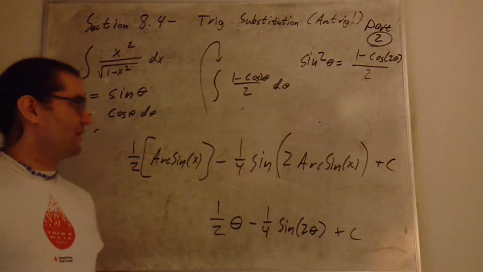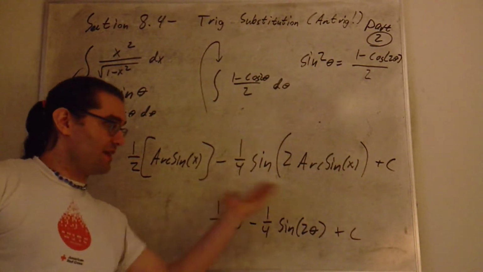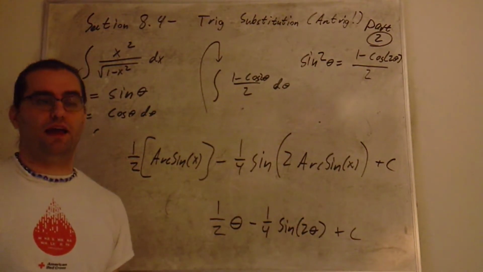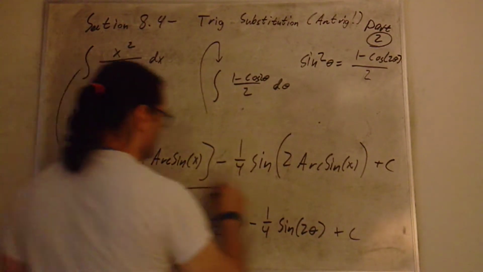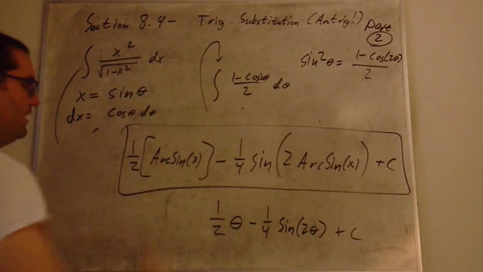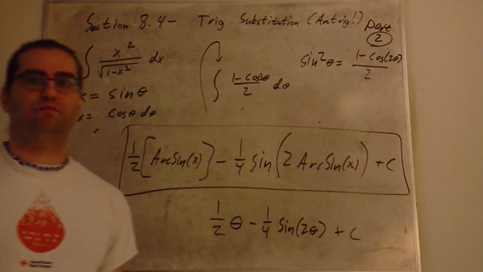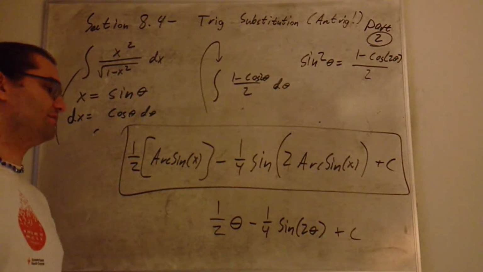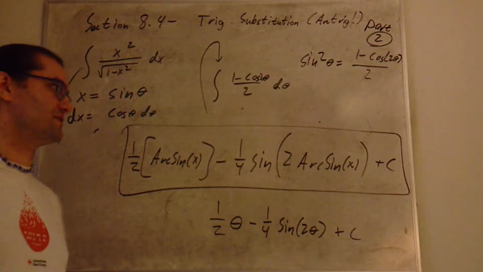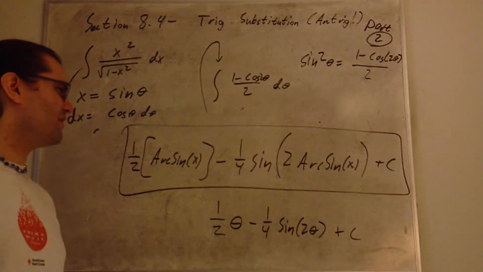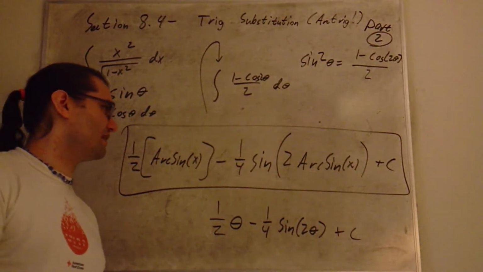So now the question is, how do we simplify this? And the answer is you don't. Just leave it alone. I don't care about simplifying it. Put a box on it, call it a day, you're finished. No one wants to see that. I don't even know if there is a good simplification for this.